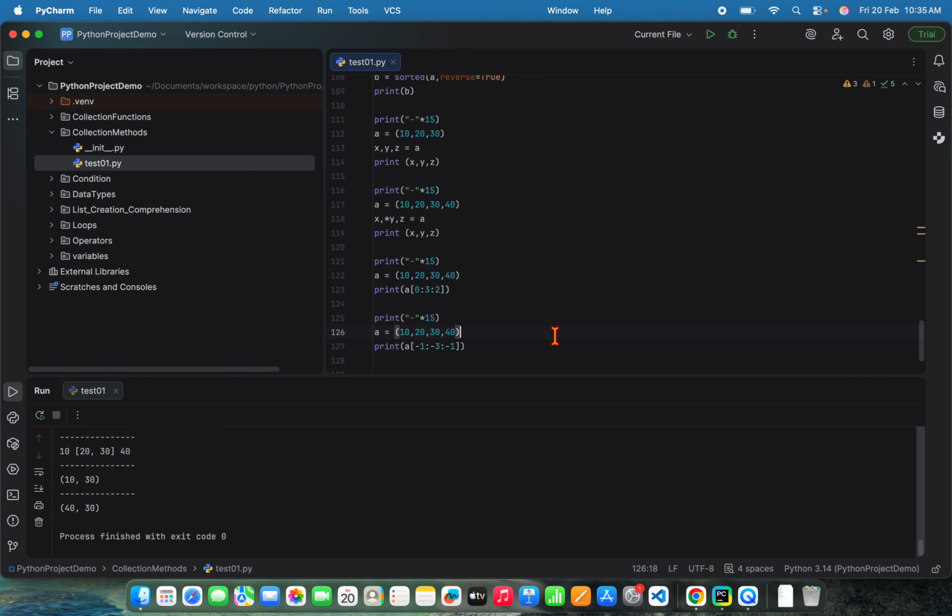So you take other collections and try to use all the methods that we have seen so far. And in case you are getting some glitches or you are not able to get those methods working on those collections, please let me know in the comments. I will try to answer them as soon as possible.